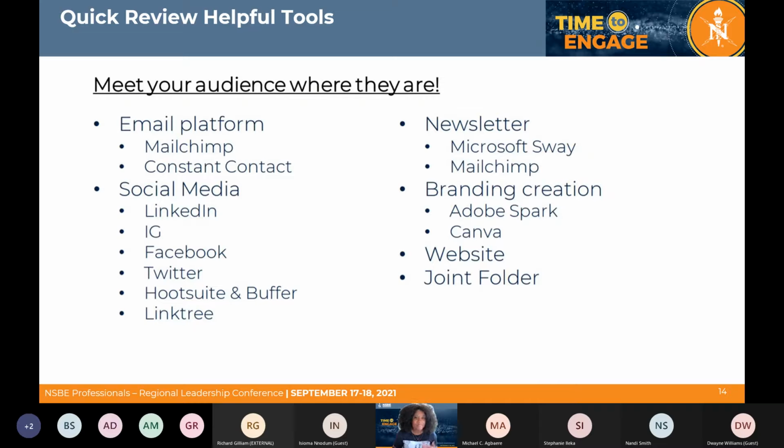LinkedIn is probably the biggest professional platform, right? So when we think about how to engage professionals, we want to use LinkedIn more. If your chapter doesn't have a LinkedIn but you're considering making a TikTok, how do you want to engage professionals? What I see chapters do is post and schedule posts, but what we need to get in the habit of doing is making LinkedIn articles. You could use your publications people and historians to say, after an event happens, let's write an article about it, so that people can come back to my chapter and say, hey, this was a great event that happened last year. That gives you history about events, more than just posting about them.